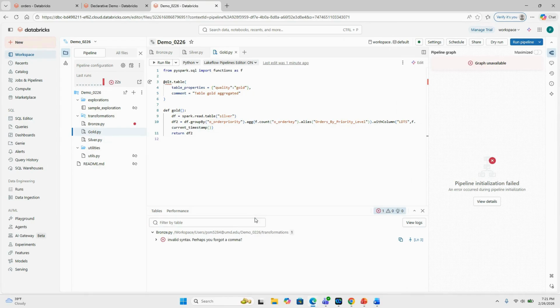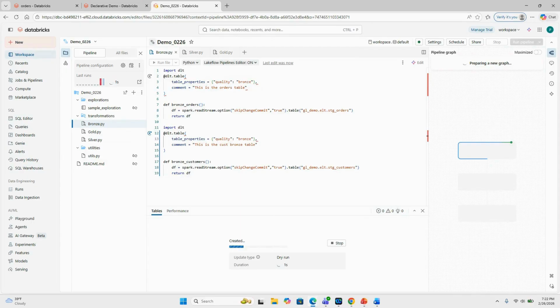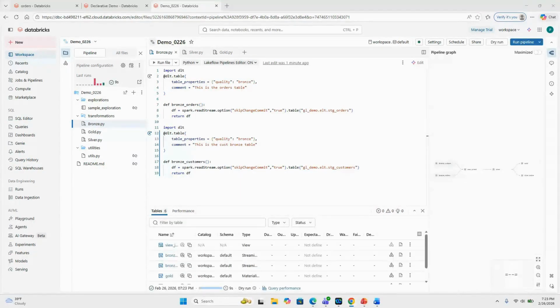Okay, so looks like we have an error in the bronze file. Oh, looks like we missed a comma here, and here as well. Let's try that again. Okay, so our dry run is complete. Now we can go ahead and run the pipeline.